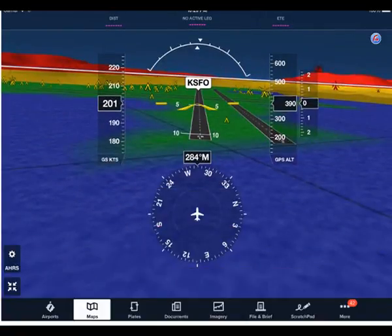All right, synthetic vision. This is a computer screen where blue is water, green is ground far below you, yellow is ground far ahead close to your altitude that you're going to barely miss, and red is the part of the mountains you're going to hit if you don't climb. You can be in the clouds and this will tell you where the ground is. You can see those yellow triangles — those are obstacles — and to the right you can see red ones. The red ones you're going to hit if you stay at this altitude and aim toward them; the yellow ones you're only a few hundred feet above.